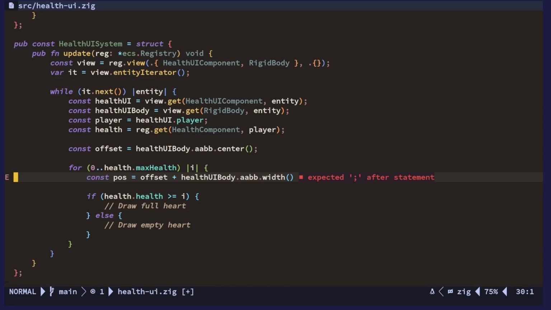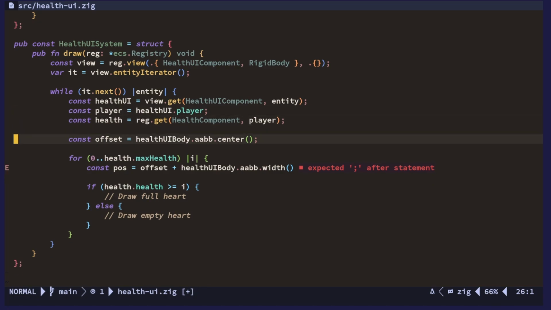Actually, you know what? This whole thing is like a draw thing, because the draw system doesn't really have support for this. If we really want to hack it into the current draw system, we could create an entity for each of the hearts, set the texture, and have a body for each thing. But I would rather have this just be a draw function. We just calculate this and draw it. So actually, let's not have a rigid body here. Let's just hard code this offset.